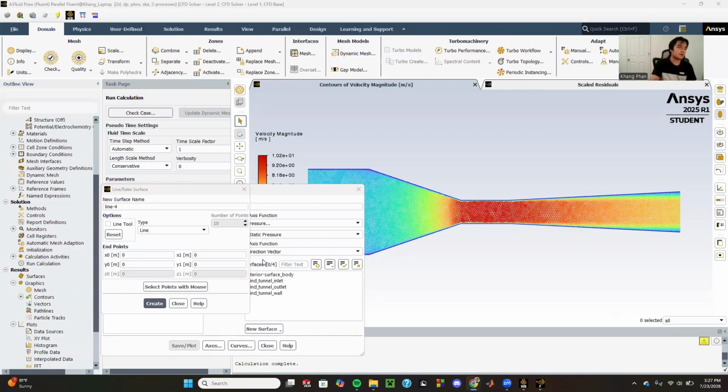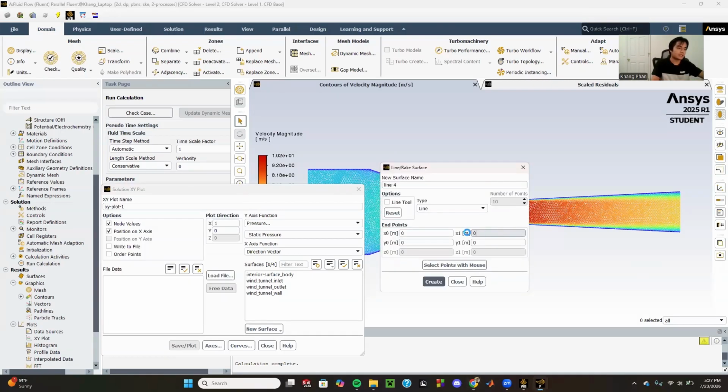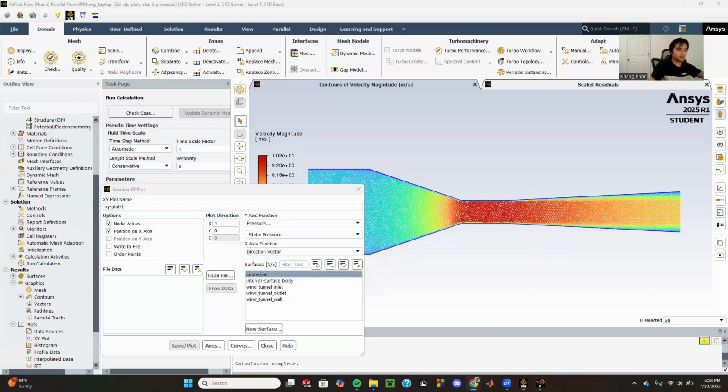Now that we know our distance, we come back over here and close out of it. Go from x0 to 2.3259, because that's our distance from here to here. This is the center line. Since it's at y equals 0, like this line right here, we don't have to change this. Create. Now we have a center line right here.